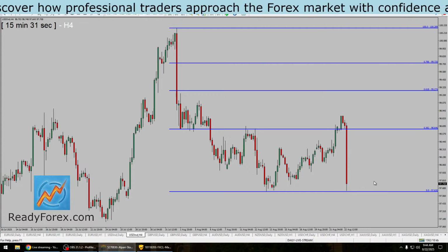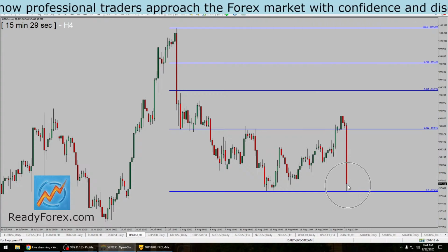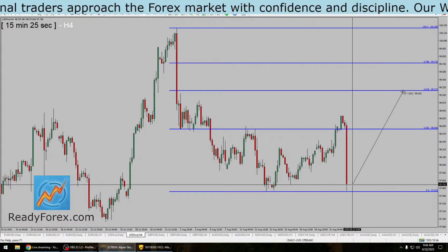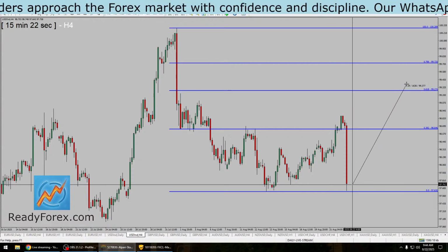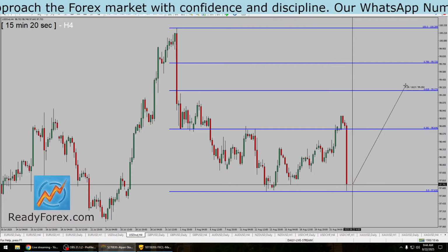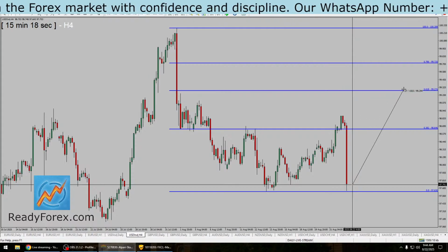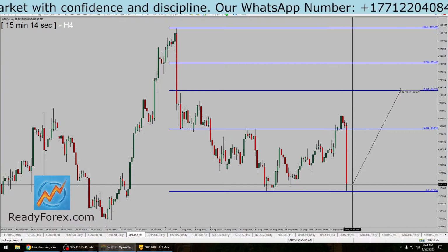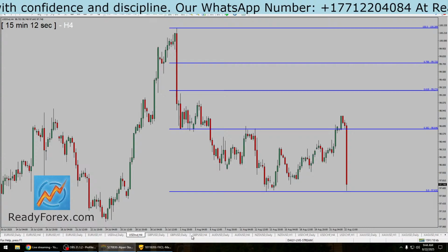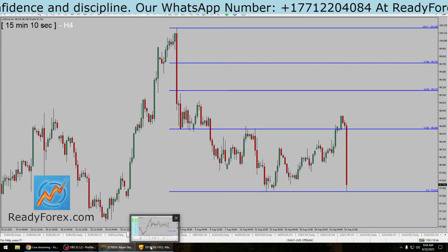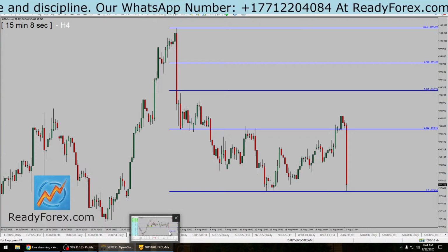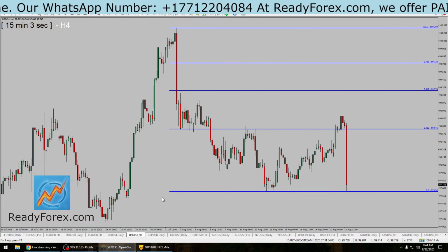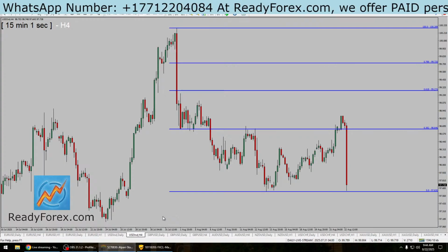Now who knows, maybe market is going to just bounce from these lows and it goes back up one last time and show a big surprise to all the sellers. That's possible. That's trading. Okay, so pound dollar. The next one is the pound dollar. Let me go over to the GBPUSD currency pair.